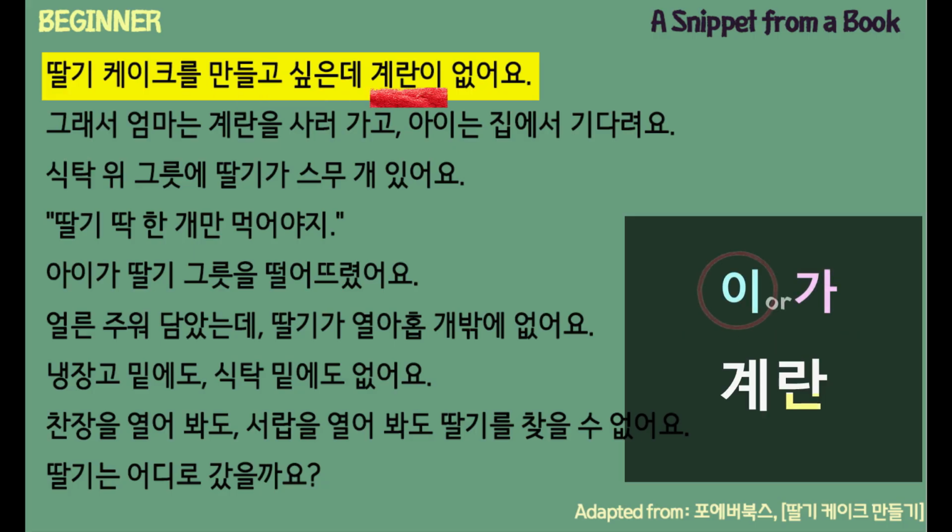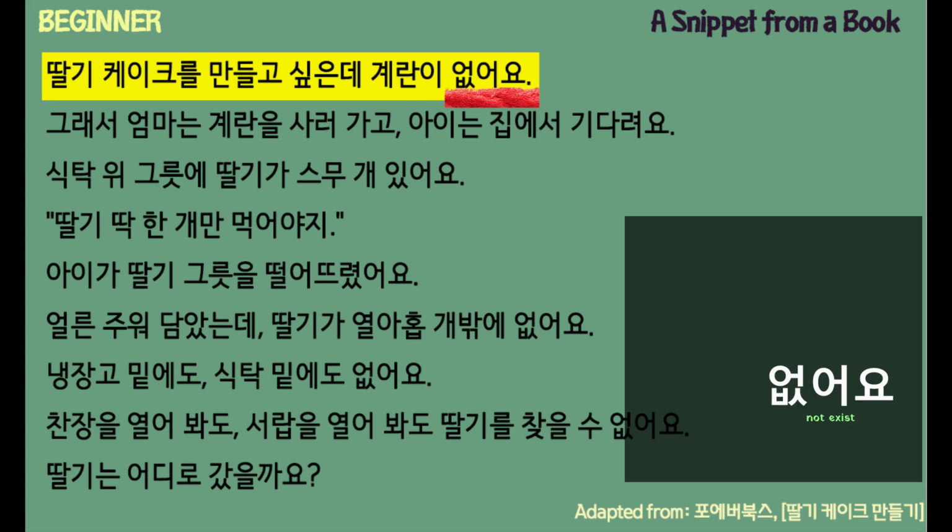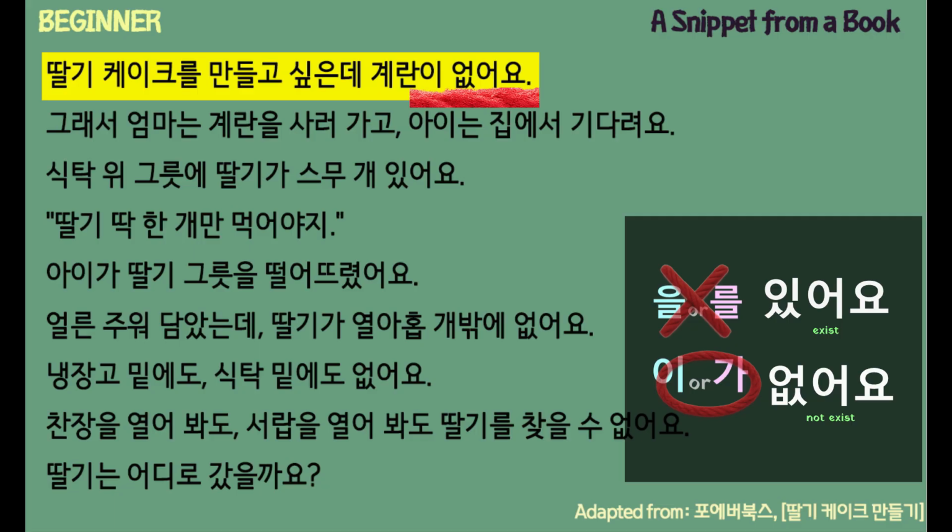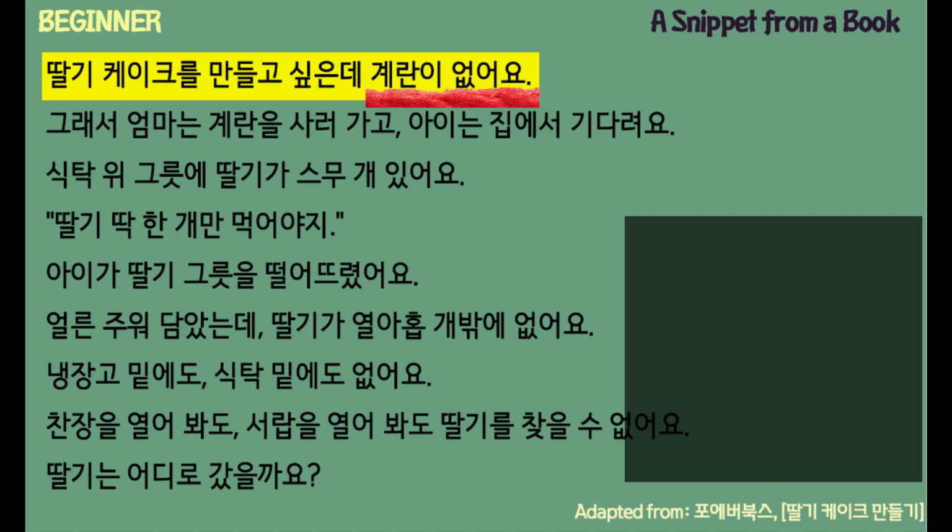계란 means egg. Since it ends in a consonant, the subject marker 이 is attached. 없어요 means does not exist. There is not. The literal meaning of 있어요 and 없어요 is to exist and to not exist. However, in English, they are very frequently translated as to have or to not have. Because of this have translation, many students mistakenly want to use the object markers 을/를 with 있어요, 없어요. But remember, you must always use the subject marker 이/가 with 있어요, 없어요. So in our story, we use the subject marker 이 to make 계란이 없어요. It literally means eggs do not exist.